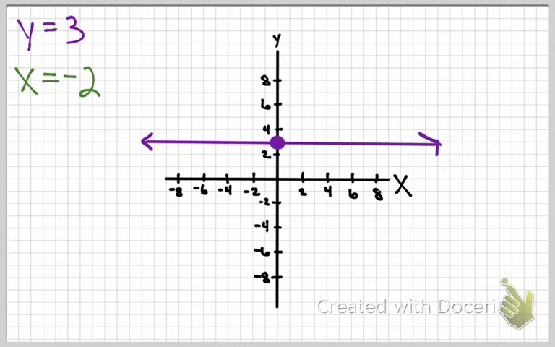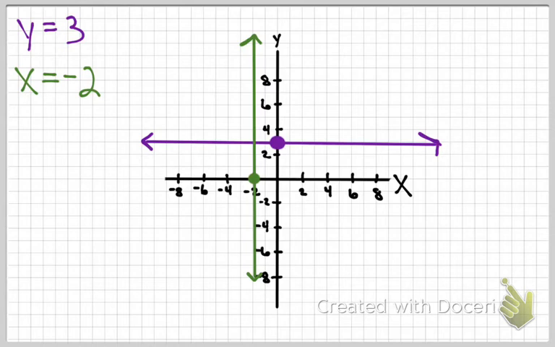All right, so did you draw your line? So what do you think is going to happen on x value of -2? Plot the point on -2. And now, again, no matter what the y value is, it could be as high up as it can possibly go or as low down as it can possibly go on y, but the x value will always be -2. It's a vertical line. Okay?